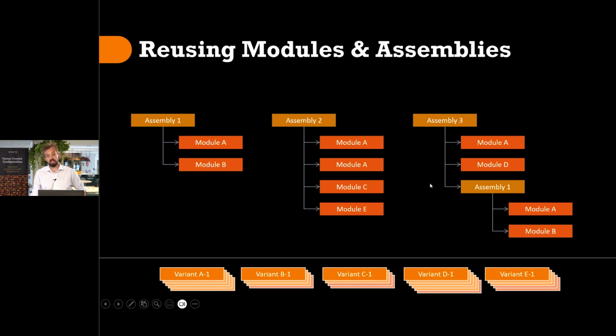You can even use a configurable assembly within another assembly and thereby combine them into finished products. So the reusability of modules and assemblies is essential in our solution when we create configurable products today.